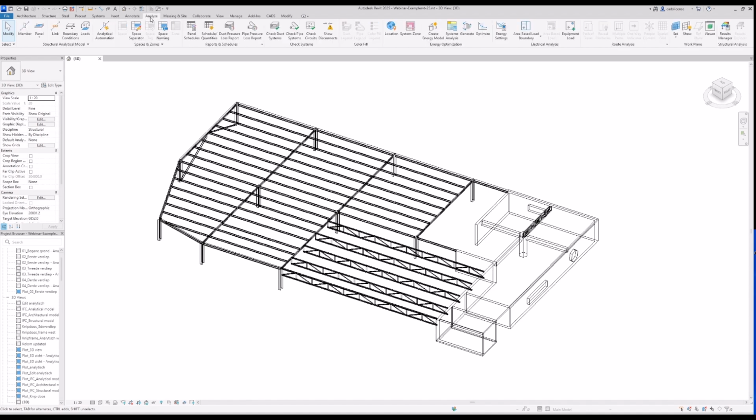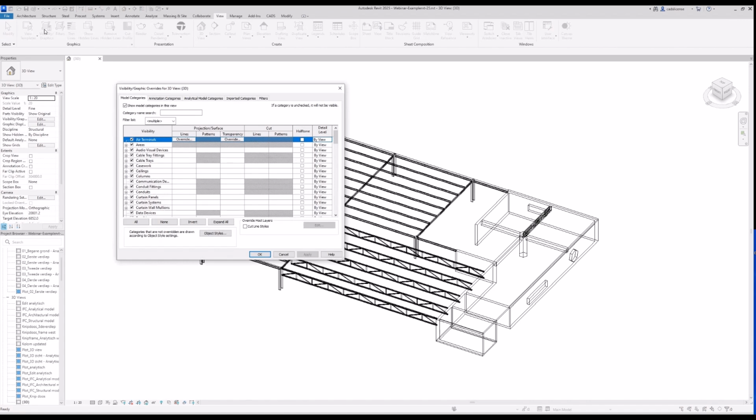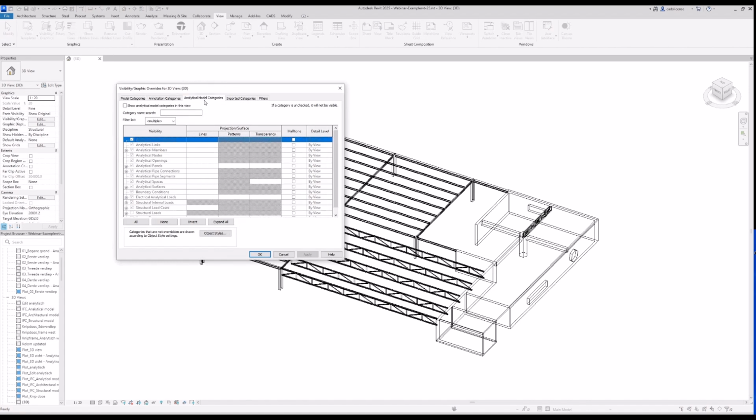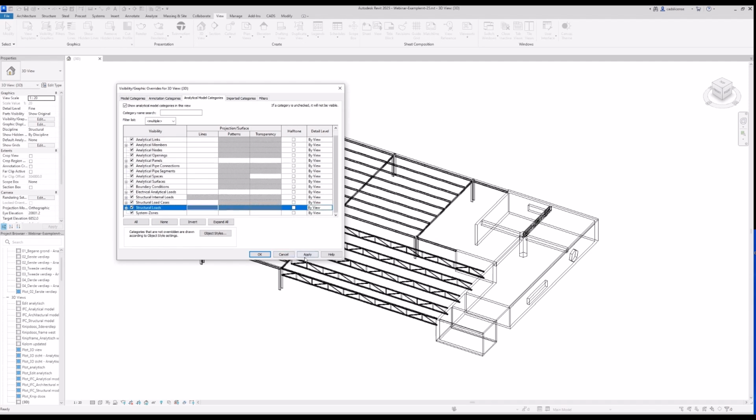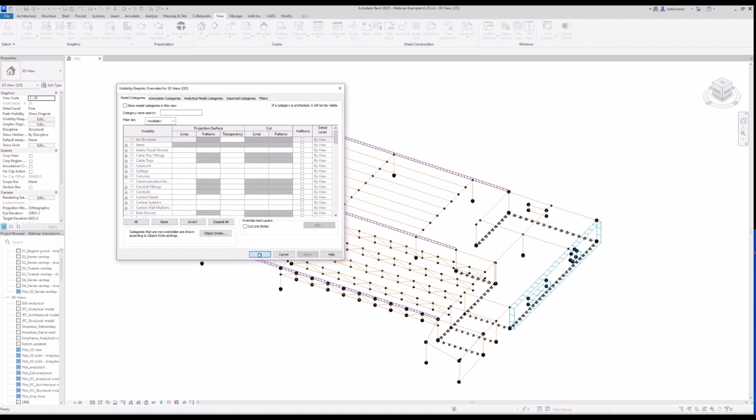You can create an analytical model in Revit with the Analyze tab. In this case, this is already created and we can make it visible with the visibility settings. So let's change those to make sure that our analytical model is visible. I will also hide the structural model for now so that we can take a look into the analytical properties.